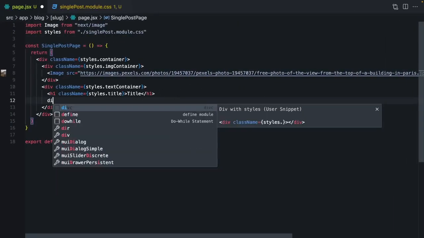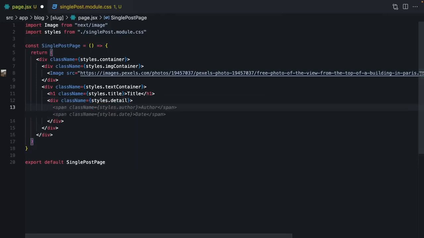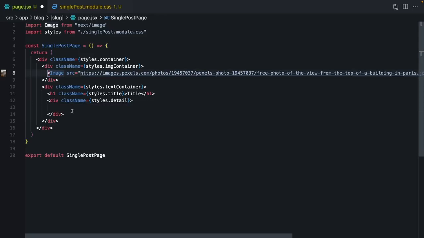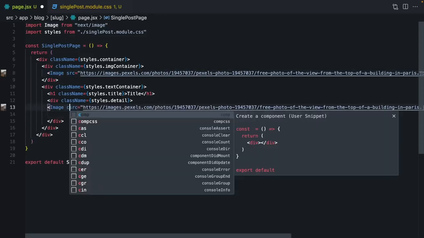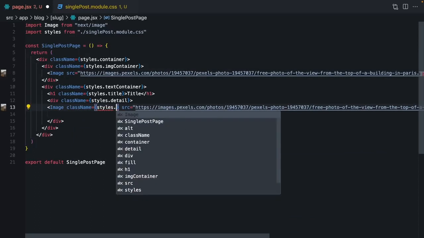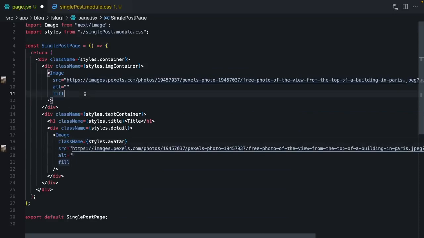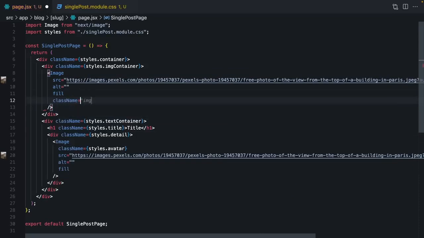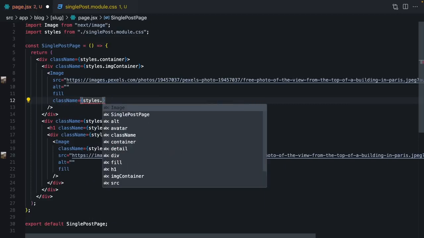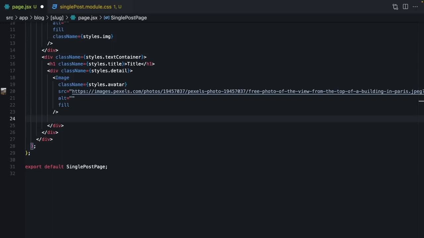Let's do that. I will say div, and I'm going to say detail. Again, we will have an image. Let's copy this. And the class name will be, let's say, avatar or user image, whatever you say. And for this image, styles.image is going to be the main image. Let's create one more div, and it's going to be detail text, for example.